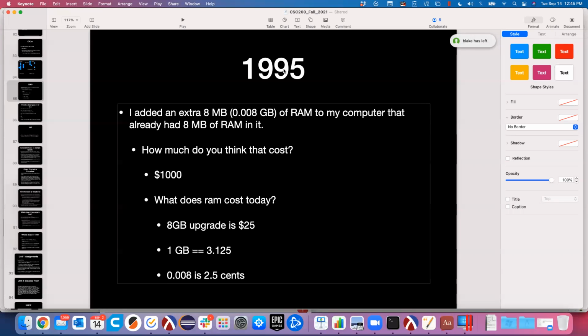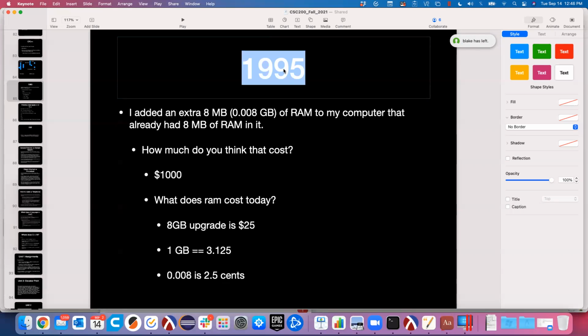In 1995, the price of memory had already started coming down pretty drastically. It used to be a lot worse. Okay, so is it fair to say that by today's standards, memory is pretty cheap? Yeah, it's no longer really our bottleneck. We have some other things, like heat, that might become bottlenecks when it comes to computers, but memory has become very cheap.